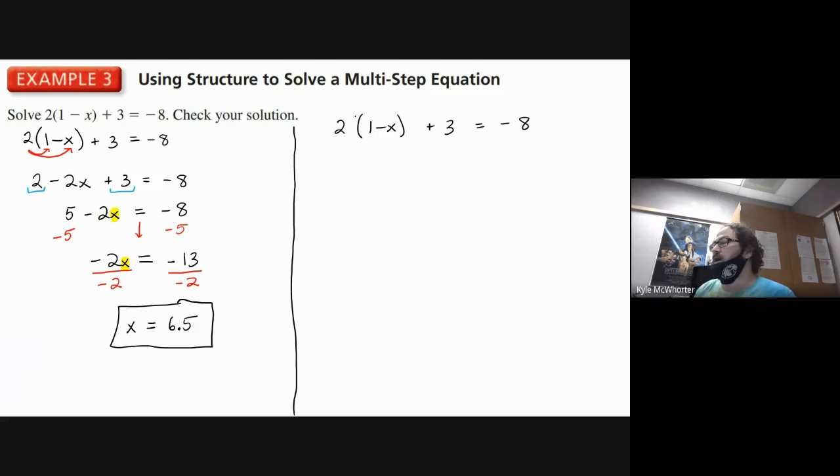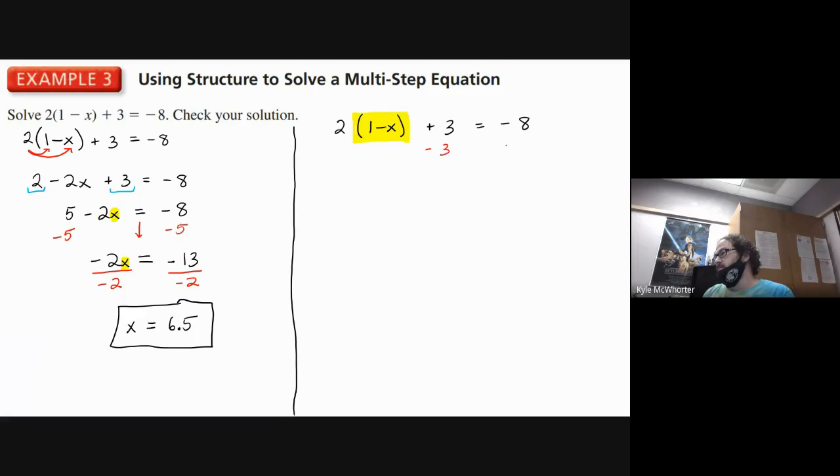The second way, I want to treat, instead of just looking at the x, if I look at this whole chunk right here and treat this as a thing to solve for first, then what I can do, so if I just imagine that whole highlighted thing is just my variable that I'm going to solve for, I would think about what are the operations happening to that chunk, right? It's being multiplied by 2 and then adding 3. So if I wanted to get this yellow part by itself, I could subtract 3 from both sides. Then after that, divide both sides by 2, right? So I'm gonna do that.